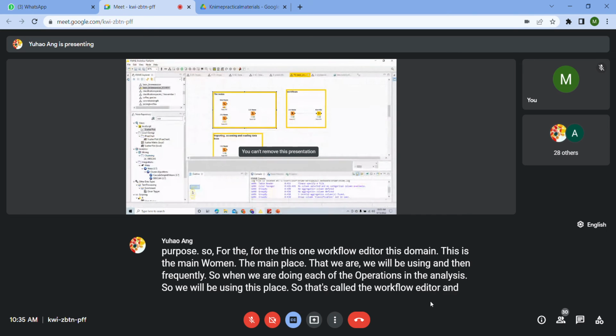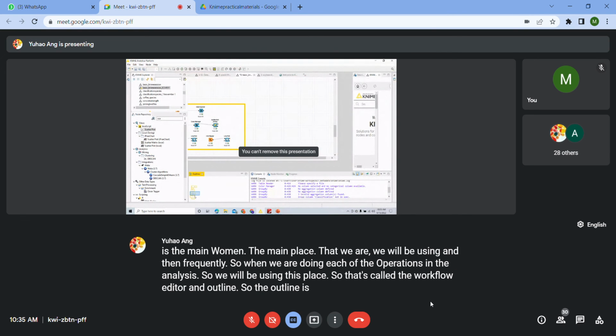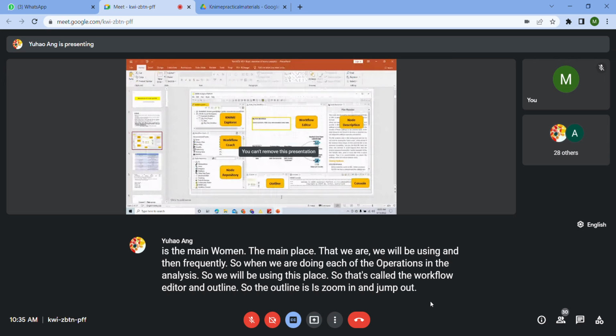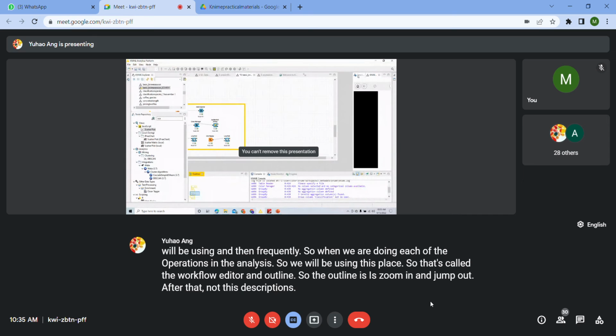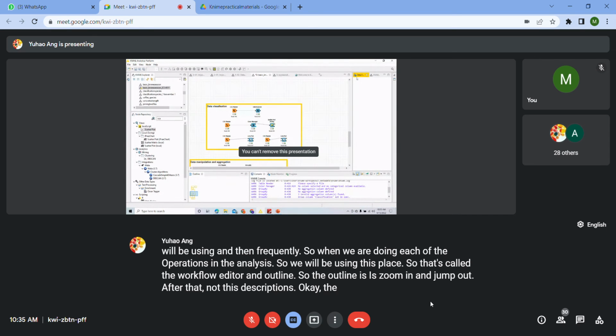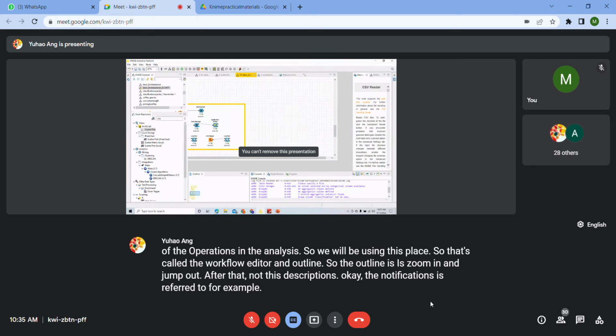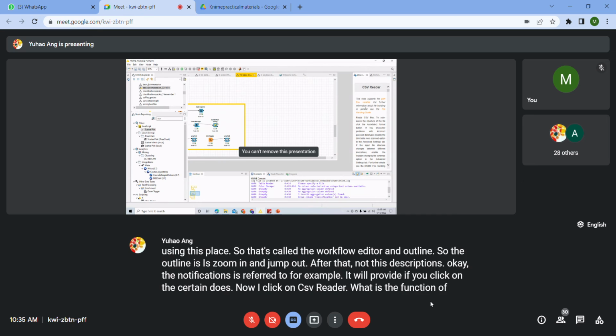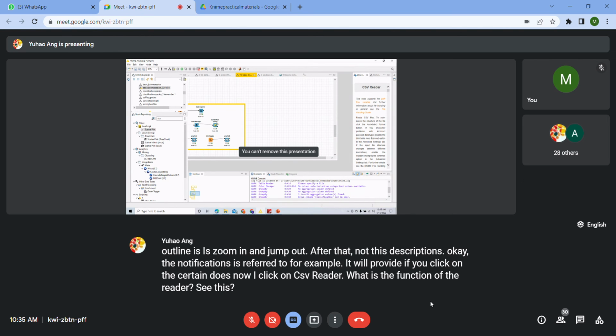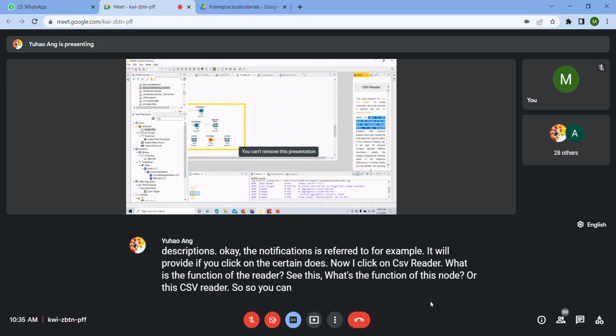And the outline is zoom in and zoom out. After that, node descriptions. The node descriptions will provide, if you click on a certain node, just now I clicked on CSV reader, what is the function of this node or this CSV reader? So you can refer from here.